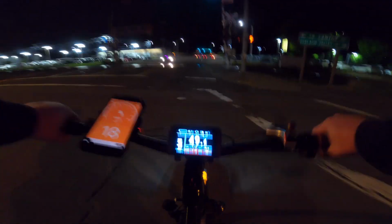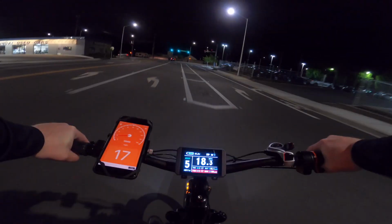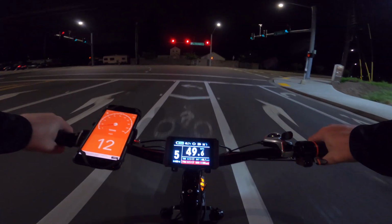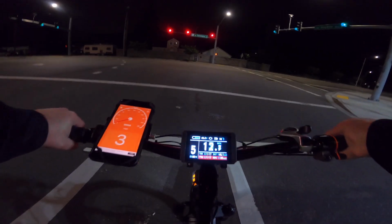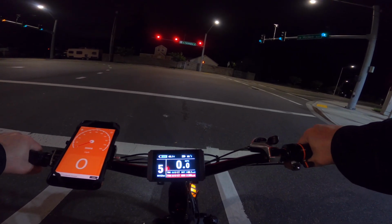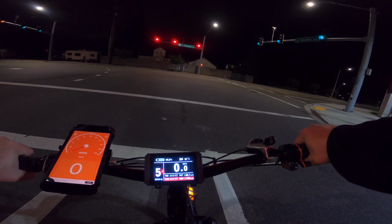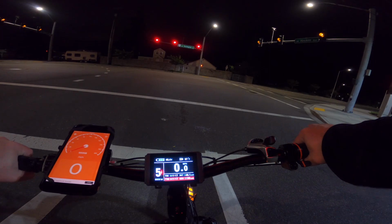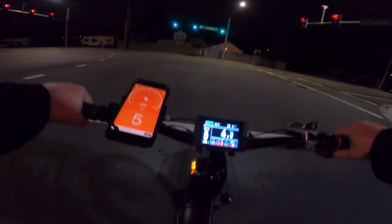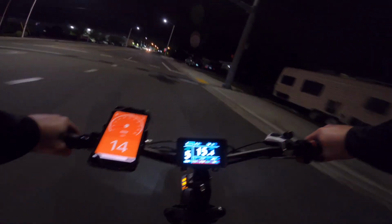I don't know. At this point, I've replaced the motor, I've replaced the controller, so it has to be something with the battery. I guess it maybe could be the brake sensors. Somebody said to disconnect the brake sensors and see if that made a difference, and it hasn't done it tonight. The other thing I saw was that the connectors where the battery slides into the shoe, the little connectors that connect the battery to the shoe, somebody had said those can wear down and get a little bit of corrosion over time.